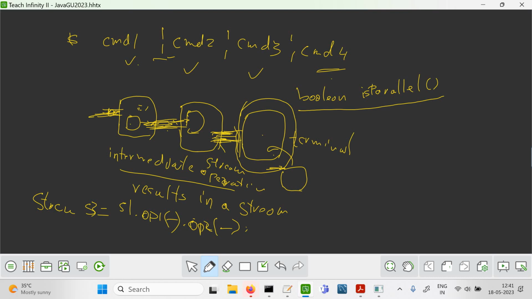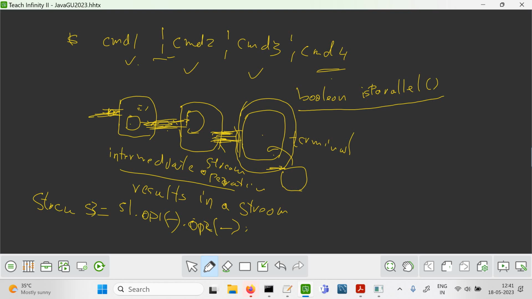But at the end, someone will have to say, let me use this terminal operation. When you call the method which is a terminal operation on the final stream, then the entire pipeline will execute. And we'll try to understand with some examples also. But the concept should be clear that there are two kinds of operations, intermediate operations and terminal operations. Intermediate operations, we say we are building the whole pipeline. We are still building the pipeline.